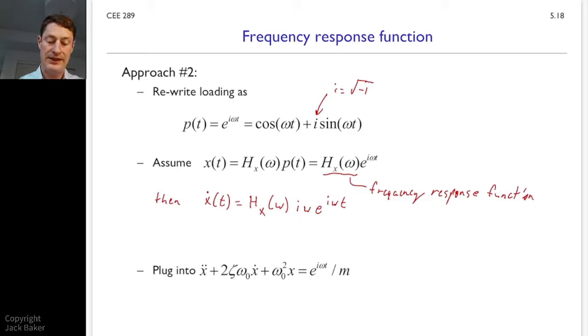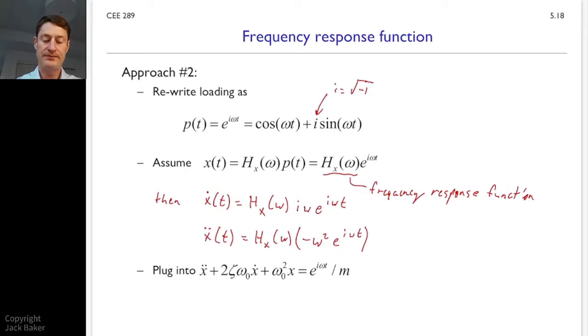Okay. And then if I take another derivative to get to my second derivative, right, so the frequency response function again looks like a constant. It just stays there. The e to the i omega looks like a constant. It stays there. So again, I just take a derivative of e to the i omega t. That brings down another i omega. So I've got i squared omega squared. The i squared is just equal to -1. So I end up with a minus omega squared e to the i omega t.